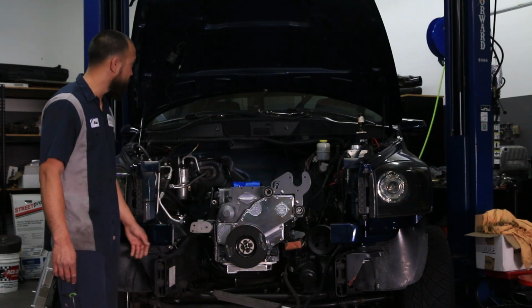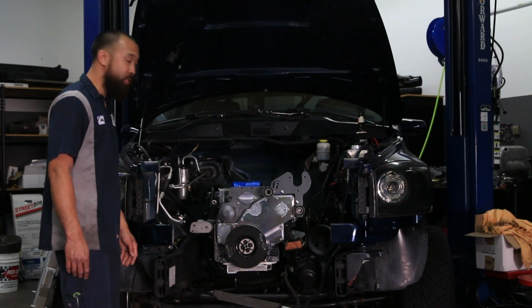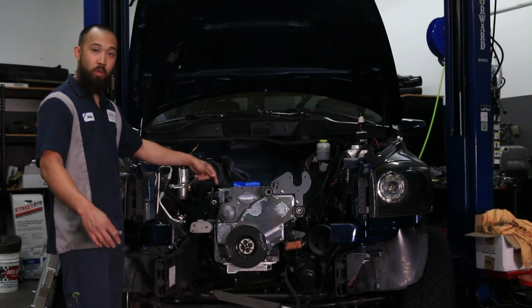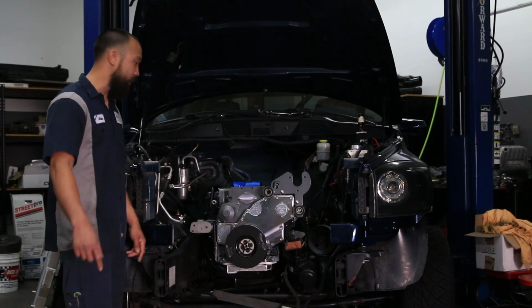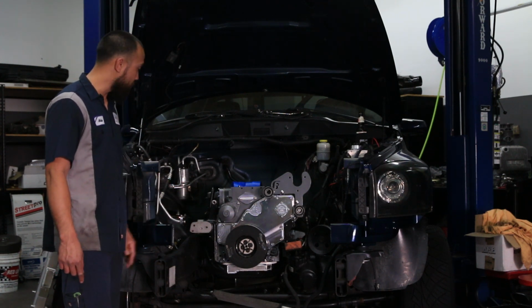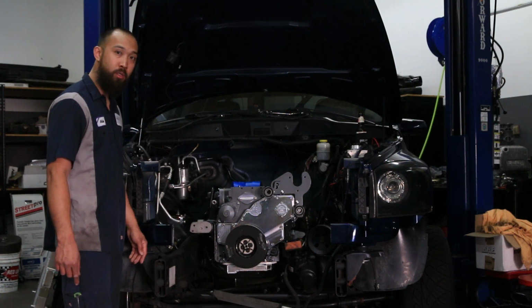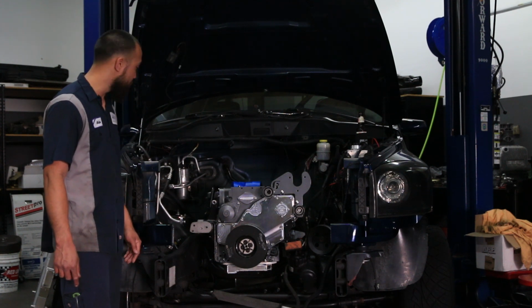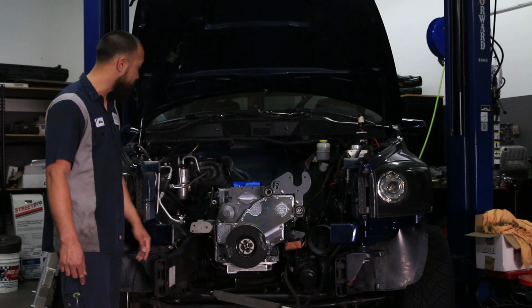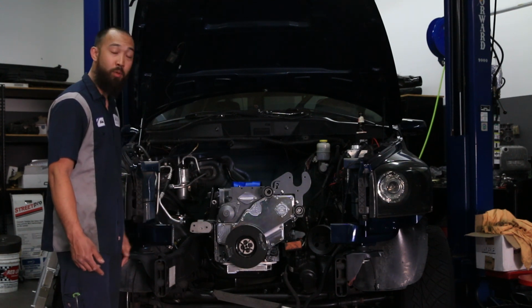What else? Yeah, tons of stuff going on with this truck. Oh yeah, oil pan. Cannot forget about the oil pan. King Speed oil pan. It's deep, 3 inches deeper than stock. Shout out to Chase and the guys there at King Speed. They helped me out with the oil pan. Super nice piece.